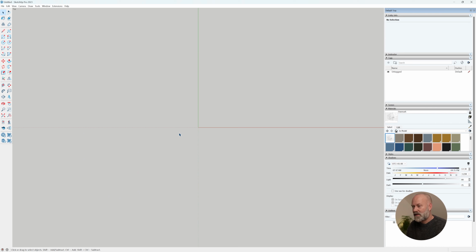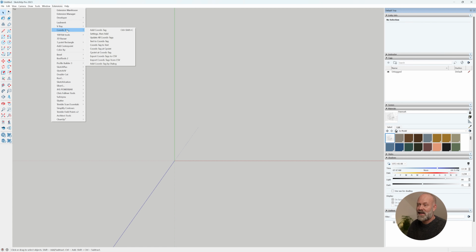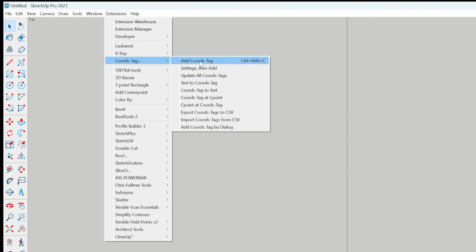And we're at the origin. So I need to recreate the surface I had from QGIS. And the way to do it, I have an extension called Coordinates Tag, and I'll put a link to that.